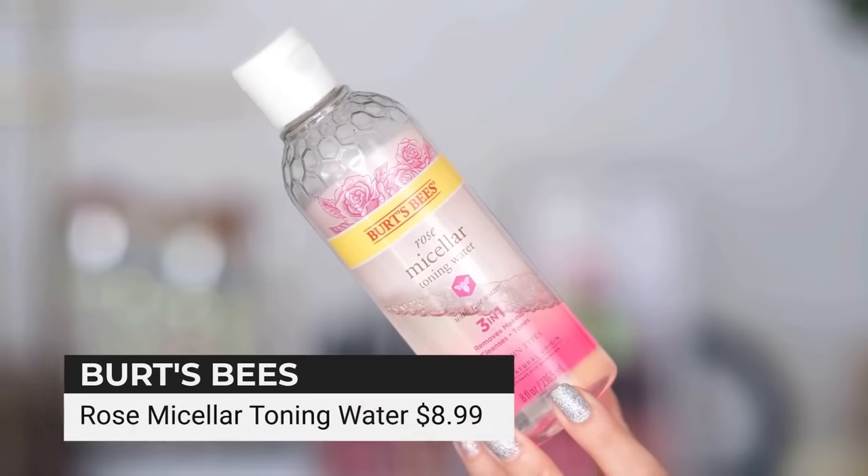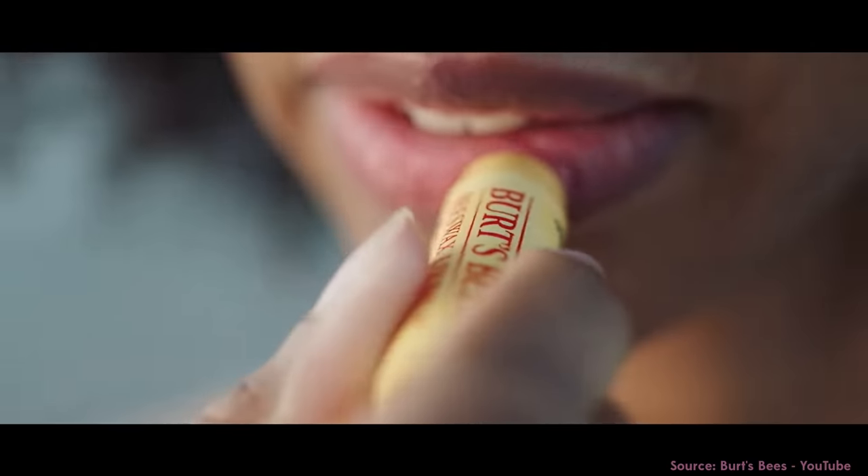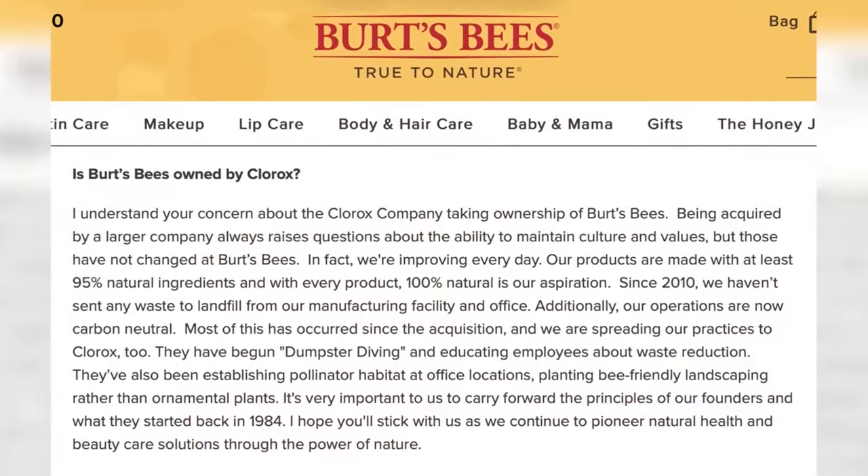Tati also recommended the Burt's Bees option, which is already a drugstore and pretty mass-available friendly when it comes to pricing. Personally, I don't love a lot of Burt's Bees products, and if you want a dupe that is a dollar less, I do got you. The Burt's Bees one is $9.99, but I found one from Garnier that is $8.99. The main similar ingredient here is rosewater. But importantly, just because something is natural doesn't mean it's better or safer — sometimes it can even be more irritating with essential oils. Also, if you don't want to support Burt's Bees, which is technically owned by Clorox, Garnier recently went cruelty-free, which I personally love to see.